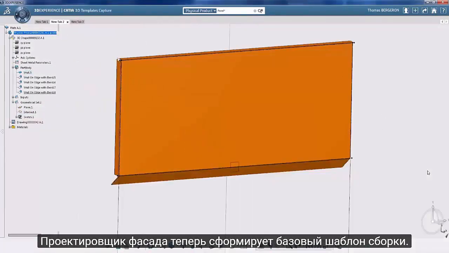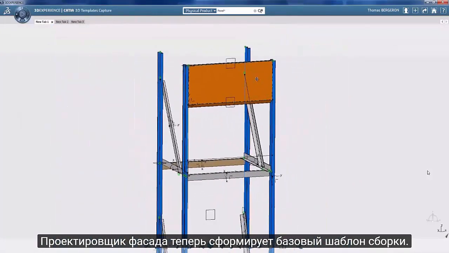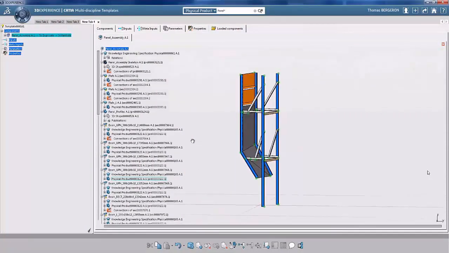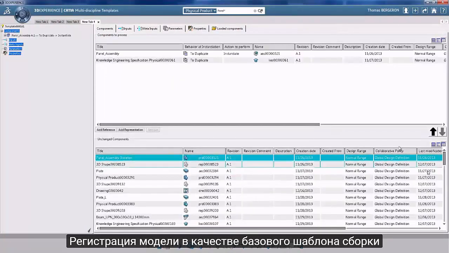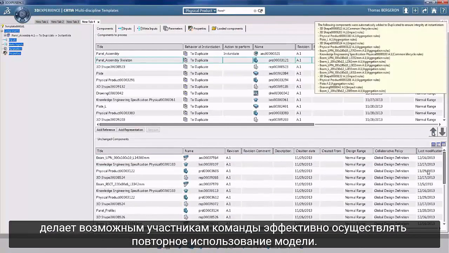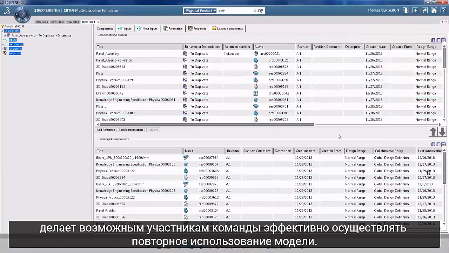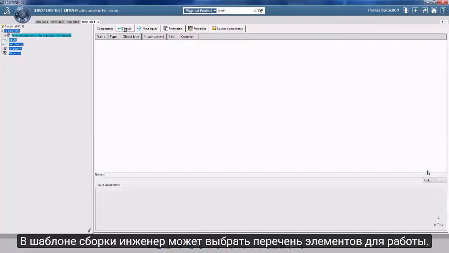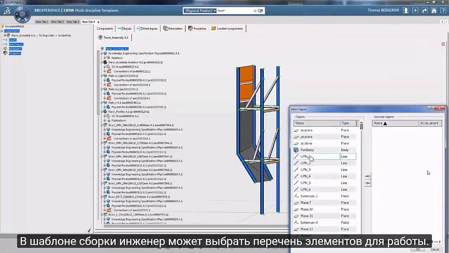The facade engineer will now create a basic assembly template. Registering the model as an assembly template allows other team members to reuse an assembly model efficiently. In the assembly template, the engineer can select which elements apply.